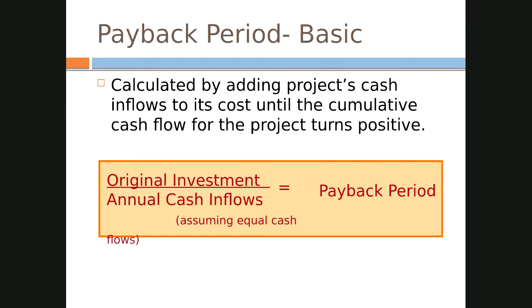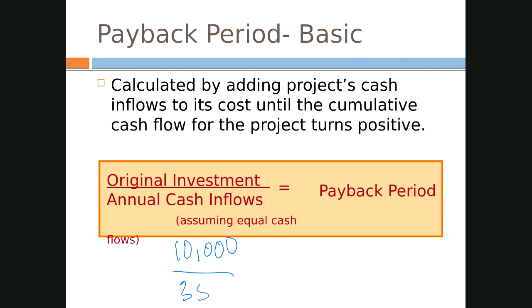Ayan. So ito lang yan. So kapag basic payback, so but take note, you will only use this formula if the annual cash flow equal. So as you can see, so assuming yung cash flow mo are the same. Ayan. So therefore, you will use this formula. So yung original investment mo, i-divide mo lang nung annual cash inflow. So pwede itong gamitin dun kay Project Y. Because remember, yung original investment mo for Project Y is 10,000. Ang annual cash flow niya is 3.5.